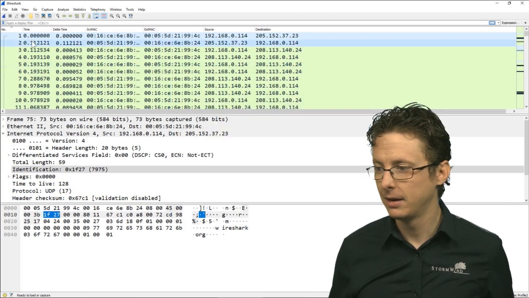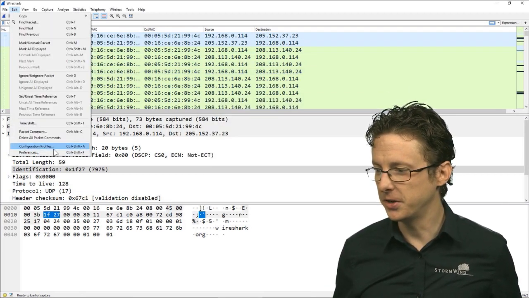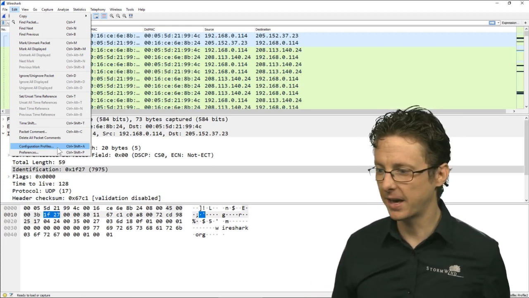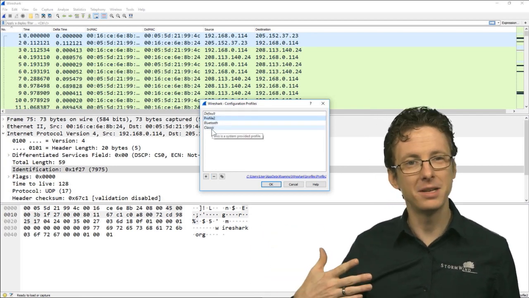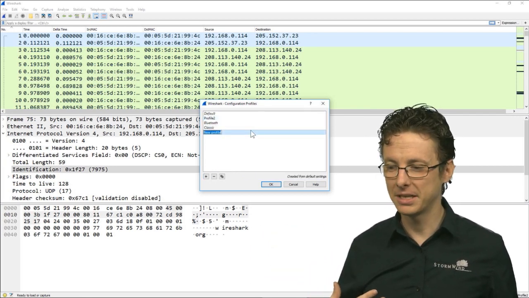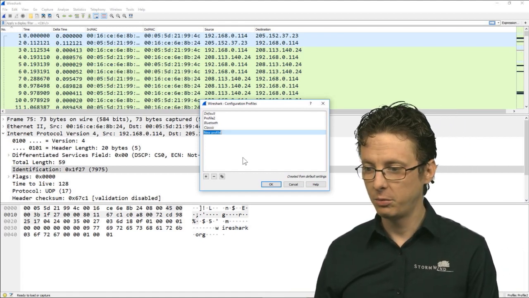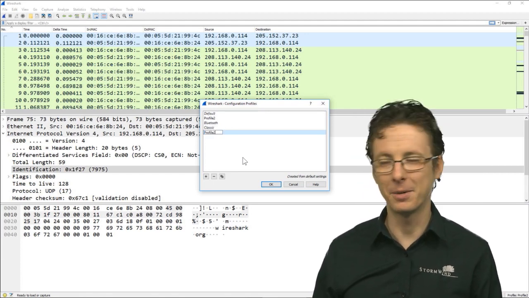So now if I click OK, it's now changed to delta time here. And just to show you, if we wanted to make another configuration profile for some other protocol, the way to do that is we go to configuration protocols in the edit drop-down menu, as I mentioned, and press the plus sign. And we'll just name this one, we can name it just profile 2.